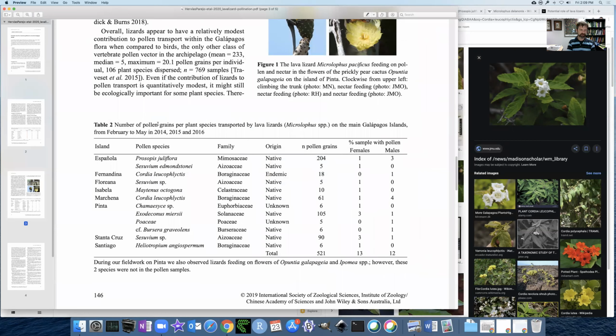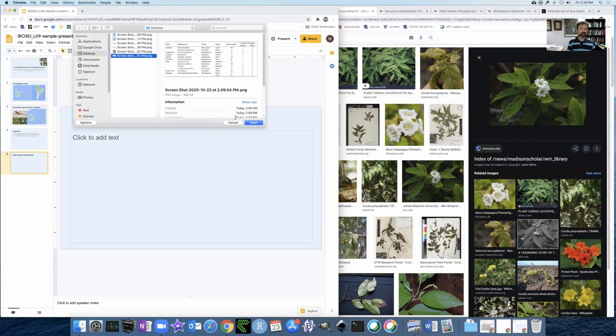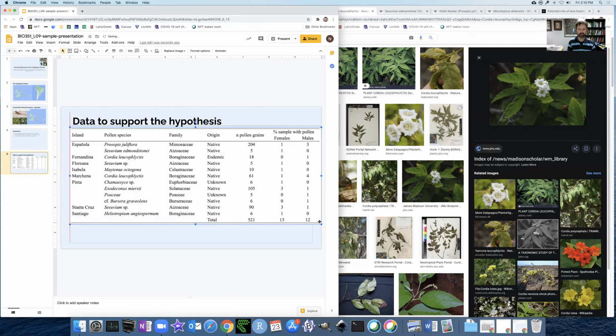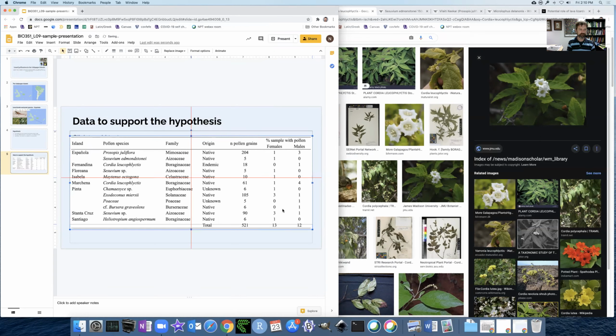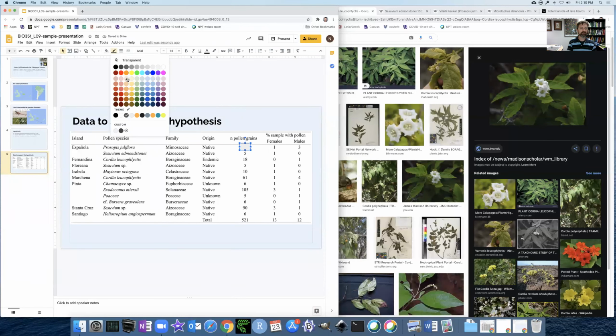Data: you might have something more substantial than this, but I'm just going to grab the table and put it in here. Maybe do a summary of that. And if you wanted to, you could highlight and then talk about if you have some part of your data that is more noteworthy than others.